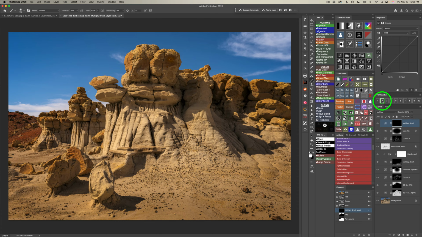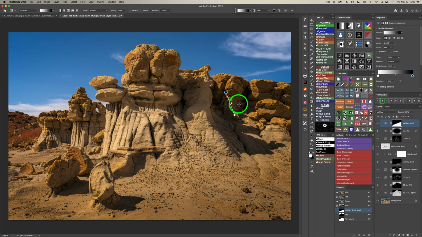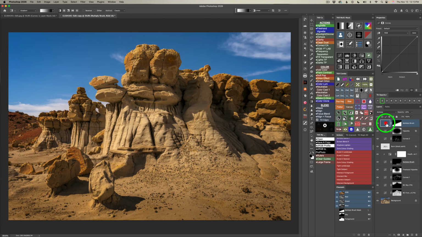Now we need a gradient tool, so in your tool wheel, click on the gradient button and make sure you click on linear gradient and come to the drop down and open up your TK gradients and click the white to black gradient. And then you see the little cross. We want to come like right here, click and drag up to like right here. And that's it. Now, if we don't want to see this line, we could click on the curves icon. Let's see before and after. I'll shut this off. There's before and there's after. See, it just really tones that area down and keeps our eyes moving into the light area here.